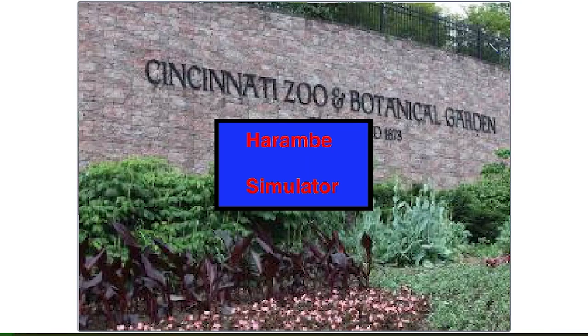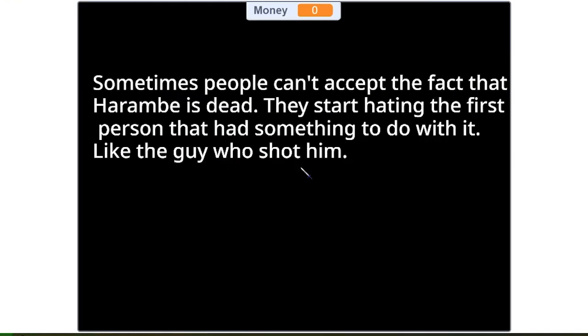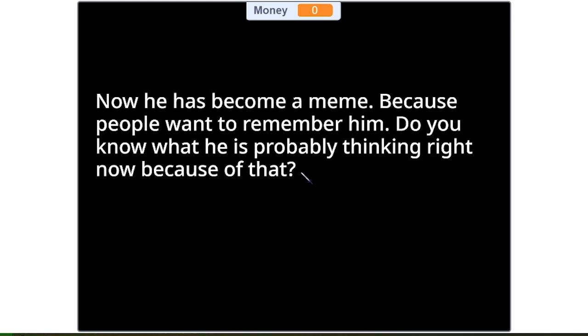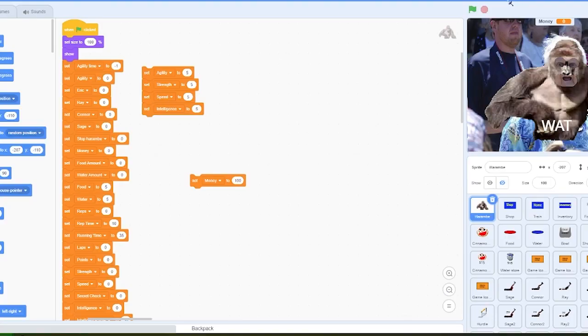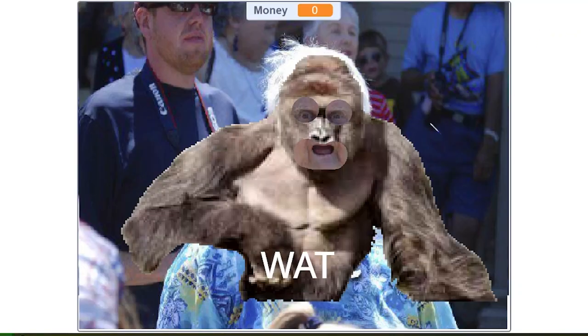And finally, for the secret ending. Sometimes people can't accept the fact that Harambe is dead. They start hating the first person that had something to do with it, like the guy who shot him. Now he has become a meme, because people want to remember him. Do you know what he is probably thinking right now because of that? What? Very cringe. I thought this was funny, I think. Probably. If you laughed, I'm glad, I guess.